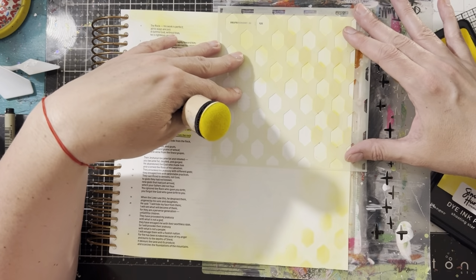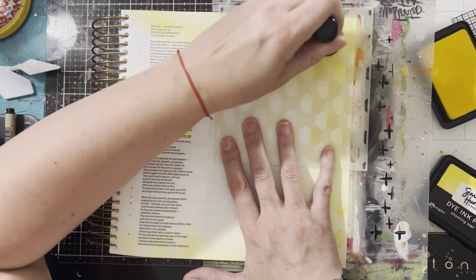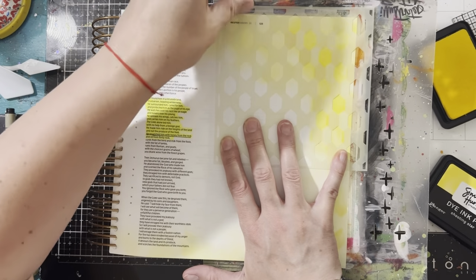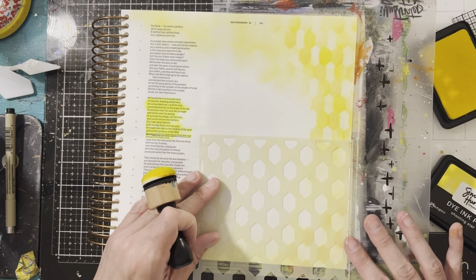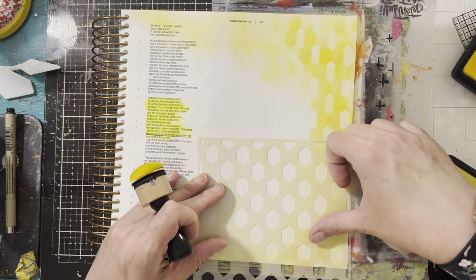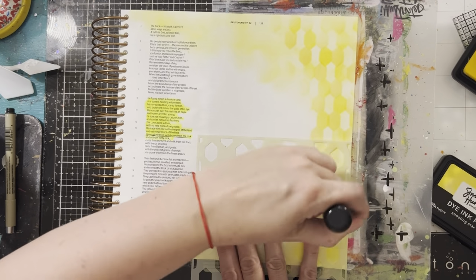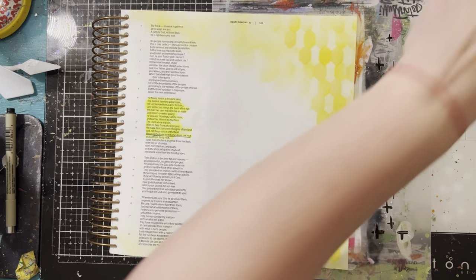The lyrics that I chose for this particular Bible art are from a song, and I did not do all of the song in my Bible because since it is verses from a song, you have the chorus that repeats several times, so I didn't need to write that down like three times, right? I also wanted to write down the portions of it that meant the most to me.